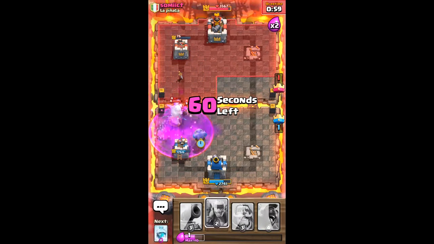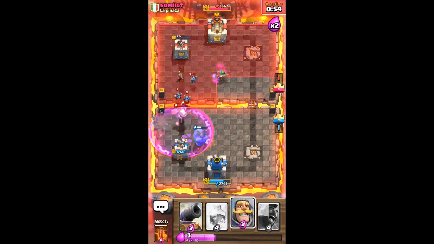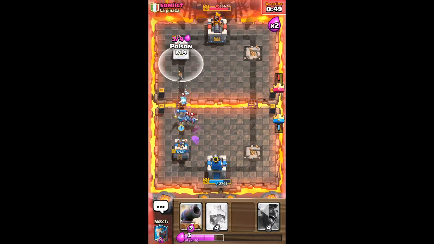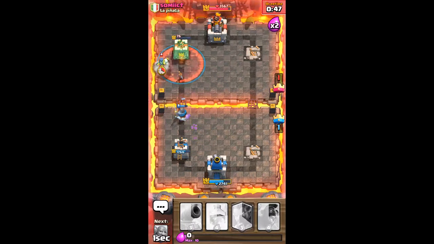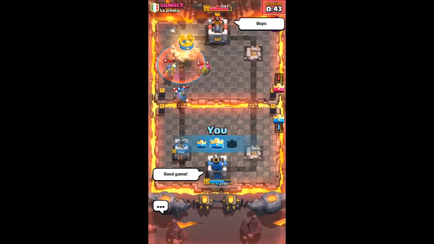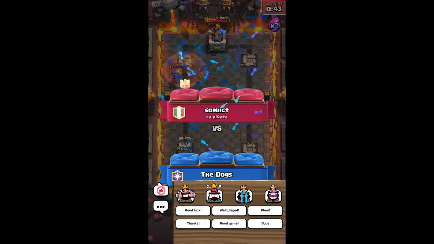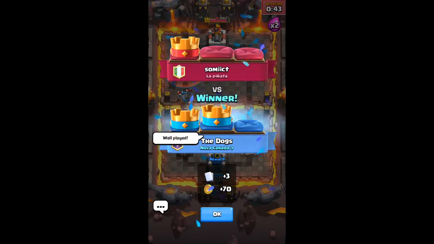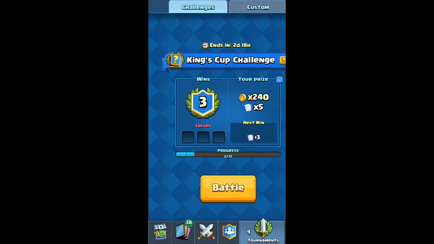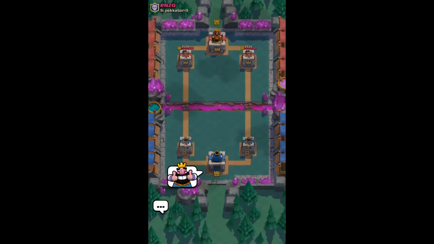We need just a little bit more damage. Ghost Spear Goblins. And poison to automatically win it right there. Upstairs. And that, wow, that was actually really darn close. Whew, very well played. Wow, okay, let's get right back in here now. Three wins, no losses. Pretty good.